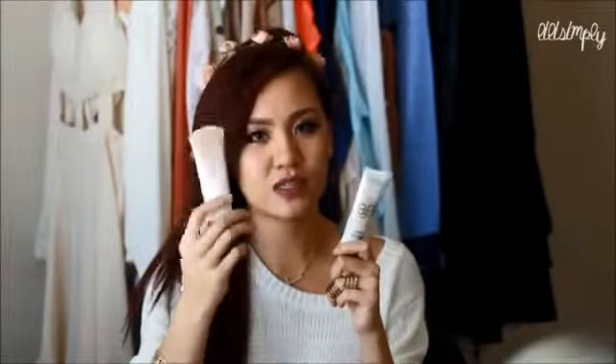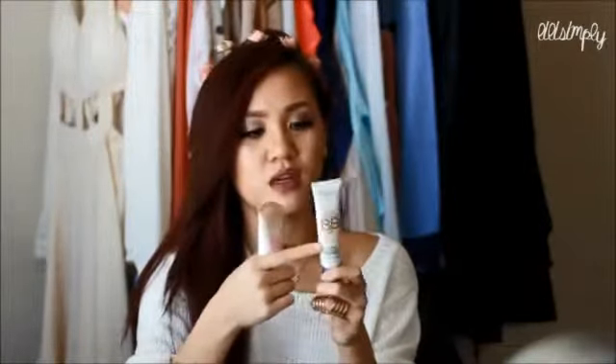The coverage for both is about the same, though I would say the L'Oreal covers a lot more. I hate the consistency of the L'Oreal — it has a sandy, gritty feel, like little sand grains, and it just feels terrible putting on your skin. The Maybelline has a more moisturizing feel to it.